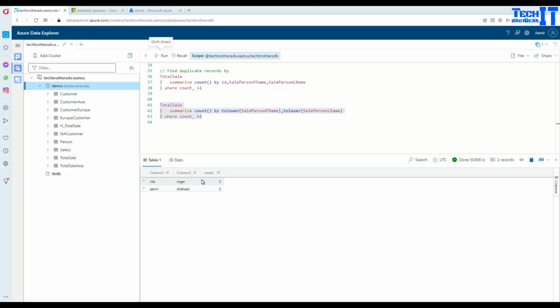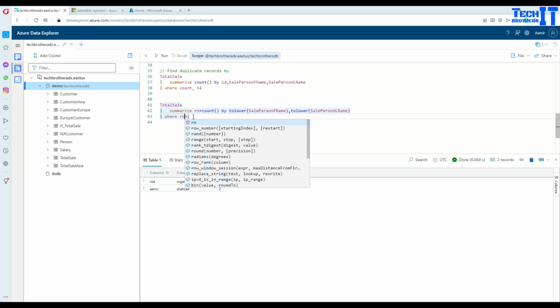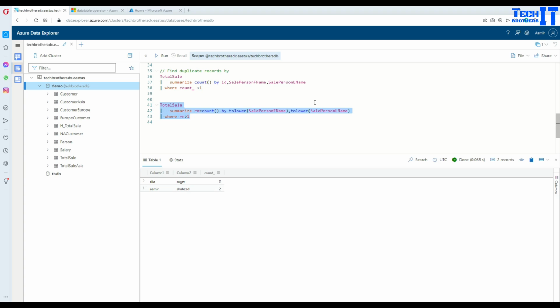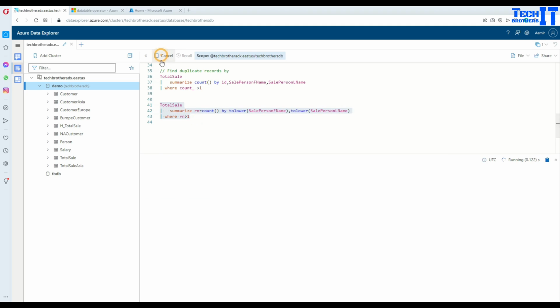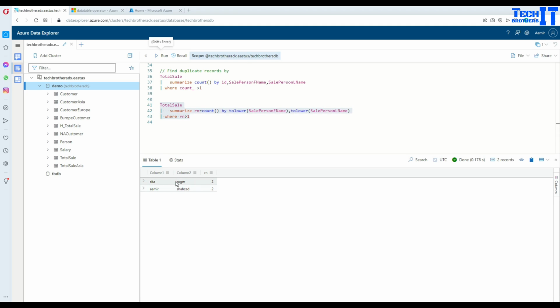That's fine, you can do that as well, or you can always give some other column name here. So instead of saying count underscore, I gave the name rn here. So row count or row number, so I gave rn greater than one. And in this case, let me run the first part of it, and you see that now we have a column called rn, and that's the number right there. So we say rn greater than one, and that will just filter for the duplicate records.